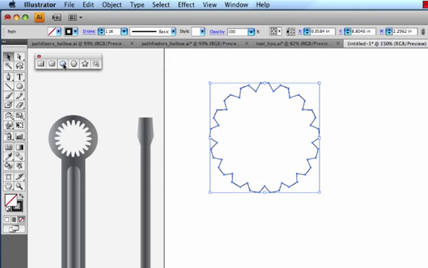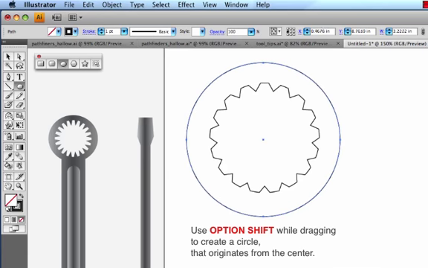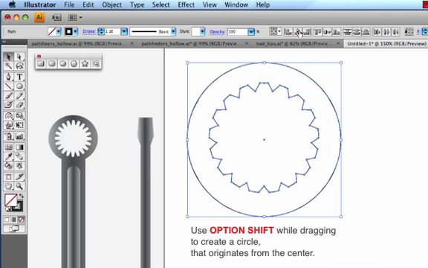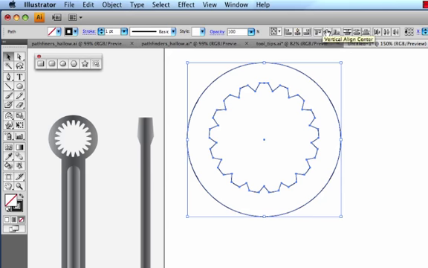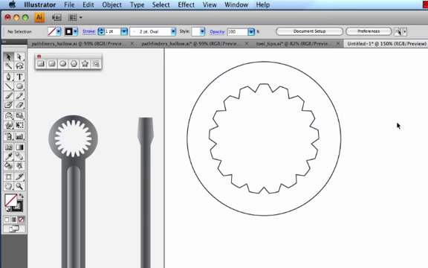Now I'm going to draw another oval or circle. I'll try the same thing, holding Shift, Option, and I'll drag so it's a little bit bigger. Again, I'll align them together on center, so by highlighting them both, align horizontal center and align vertical center, they're right on top of each other. This is the shape that I want, but I want this top shape to knock out of the back shape. So I want a Minus Front, and I want to make sure this is up front.